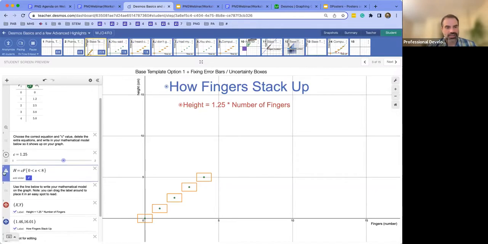Because I probably had too many variables. F. Super surprised about this. I got to slow down and think for a minute. It's not recognizing that X and F are the same thing.